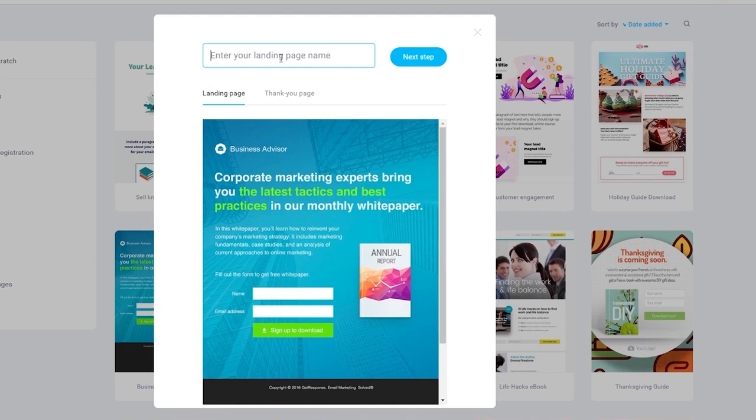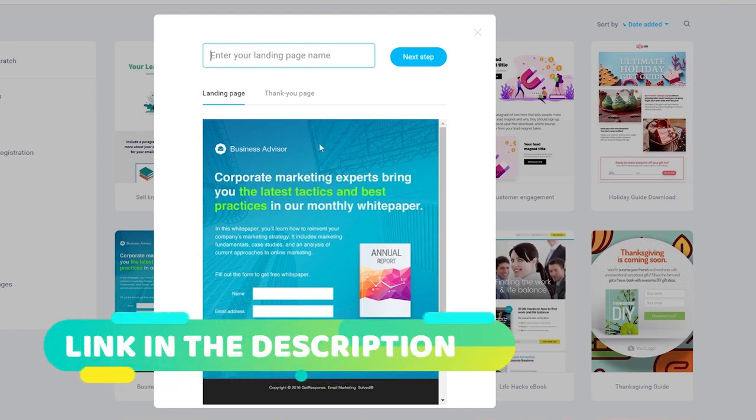It can be anything you want. You can even name it according to your product. Like if you have a product from ClickBank or any other affiliate marketing website, basically giving out a freebie so that you can promote it later on, I think you should name it accordingly. So I'm just going to go ahead and write business advisors as the template has it, so that we don't get confused.